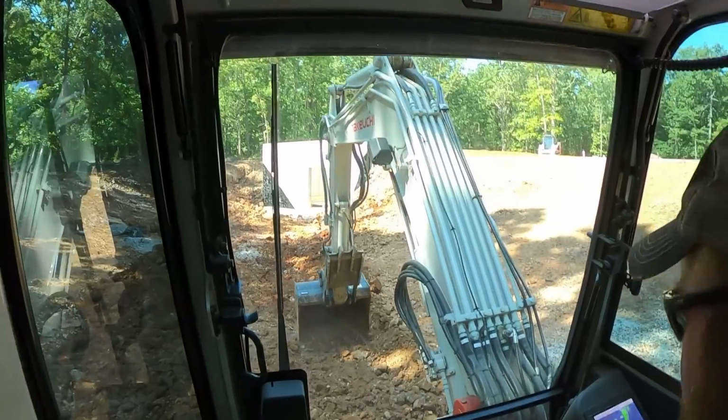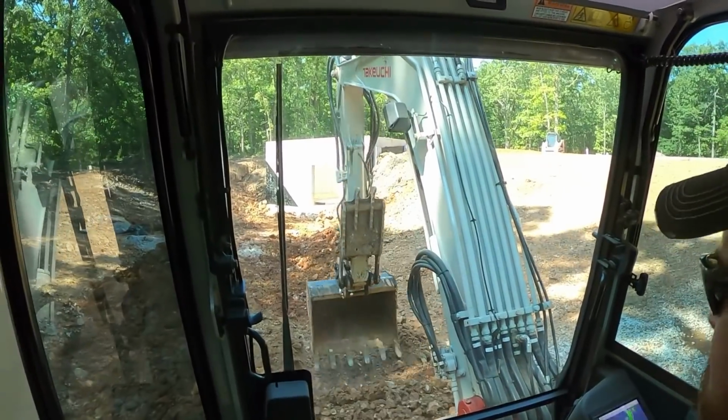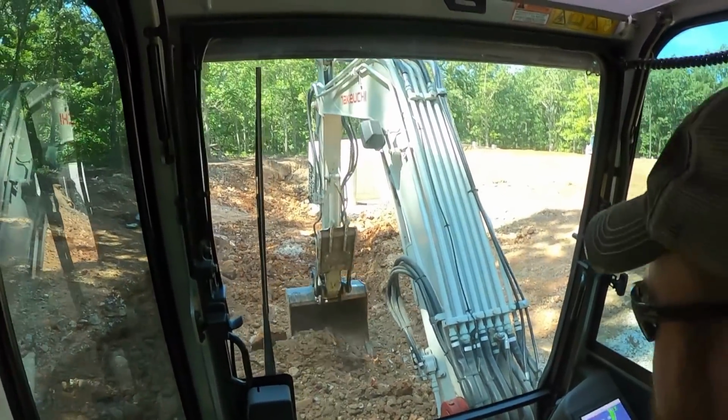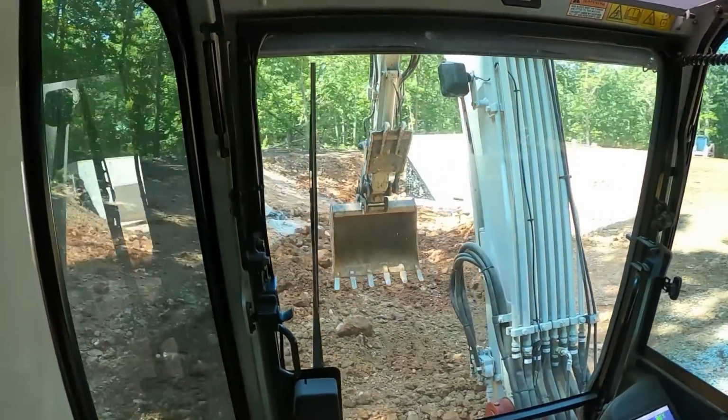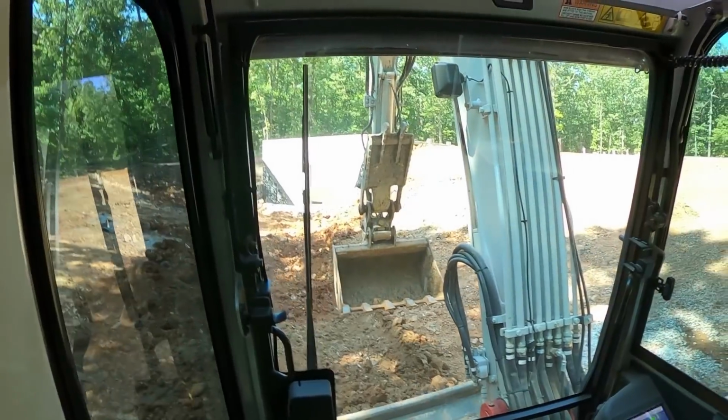This rough graded and get the two pipes in here. Hey, let's go get the ripper.